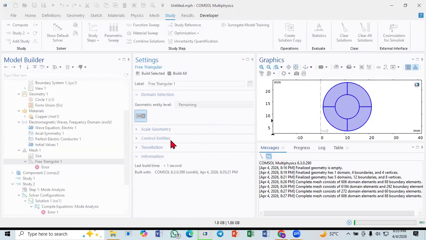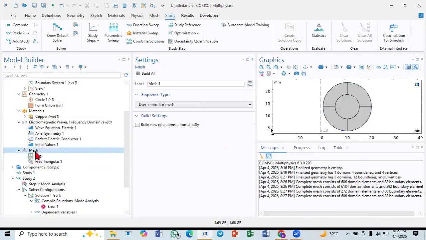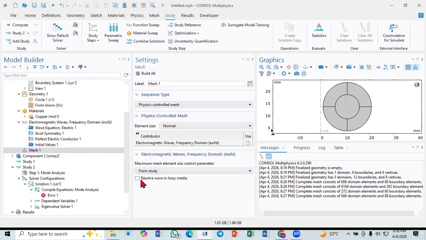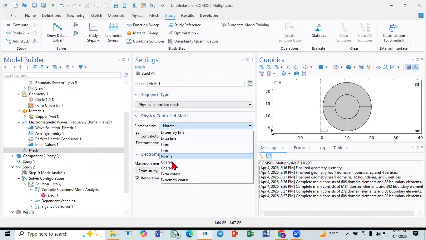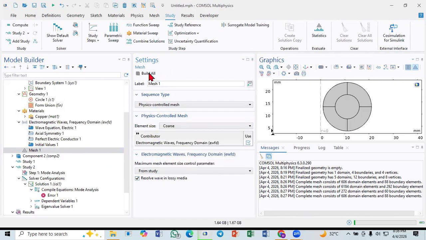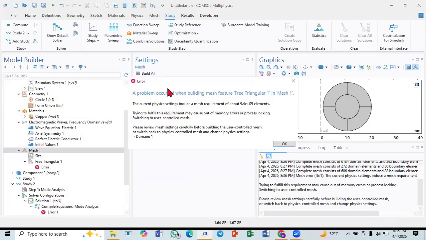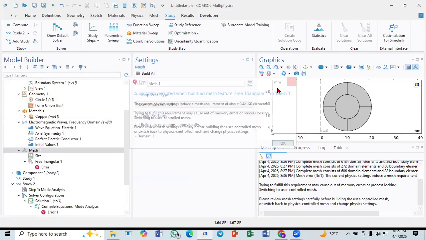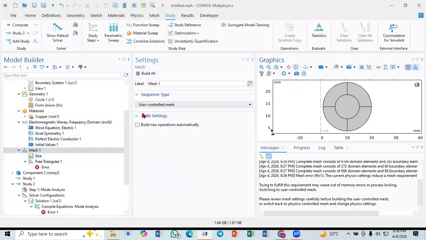We have to solve the problem. Not user control, physics control, normal. Okay, this physics control mesh is not working here, so you have to select user control mesh.